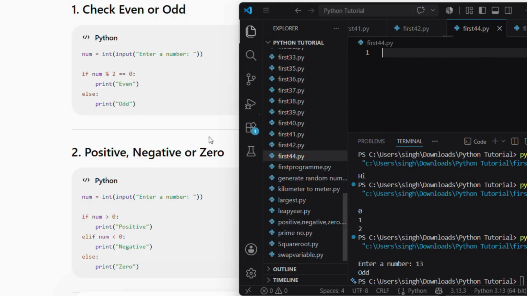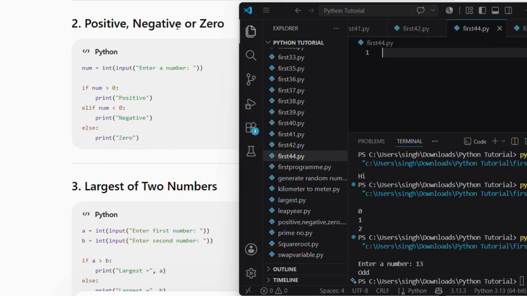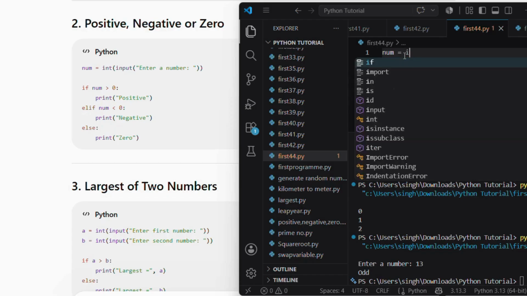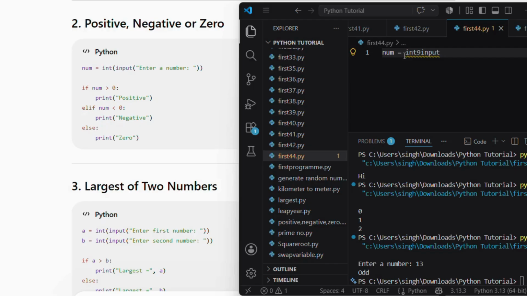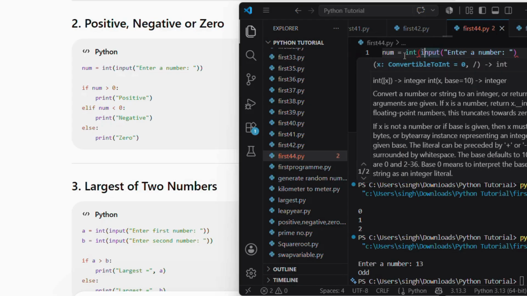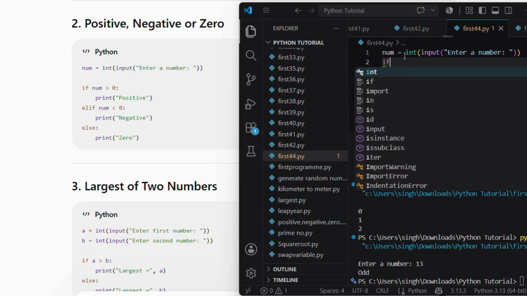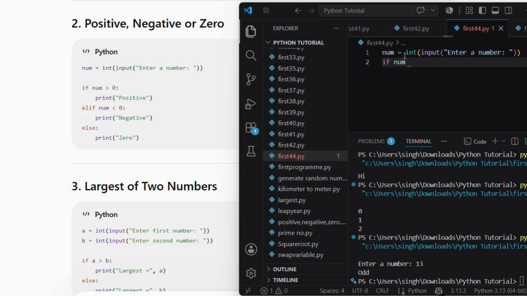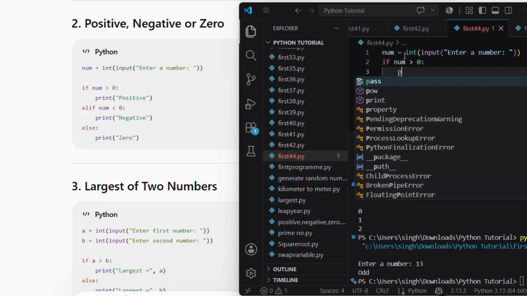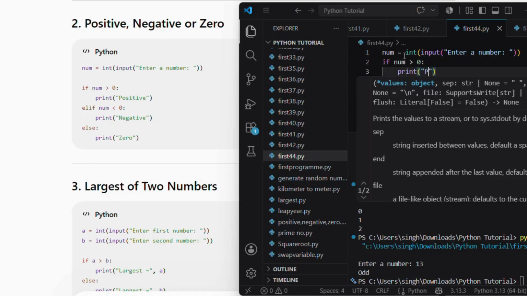Now next problem is positive, negative or 0. So let's see the output of this program. Num equal to input, enter a number. If num greater than 0, print positive.